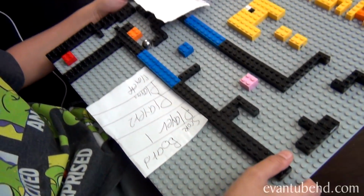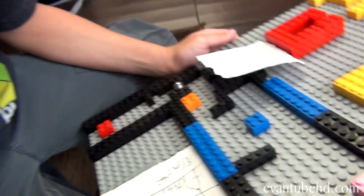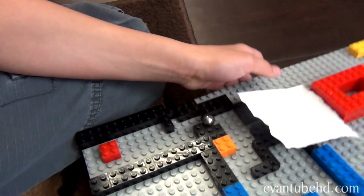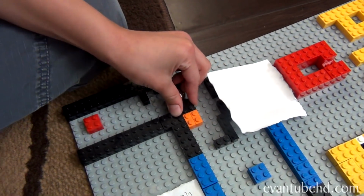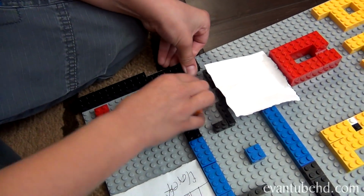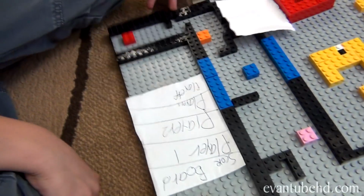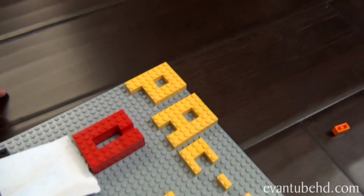Are you trying to get the ball through without hitting the ghost? It's pretty easy. Oh no, I built it wrong. You didn't build it wide enough for the ball to go through. No, because I broke it today. Oh, you broke it and you tried to put it back together. There. Very cool.